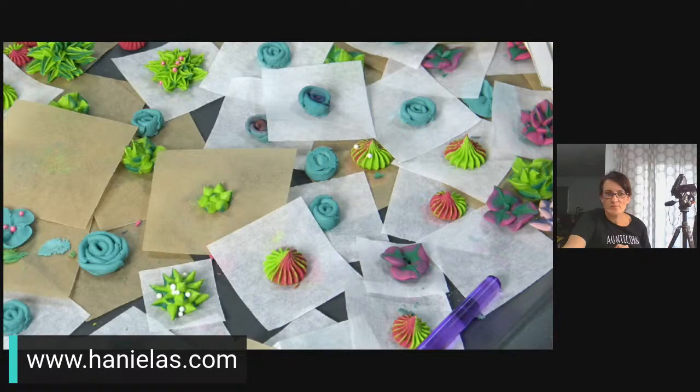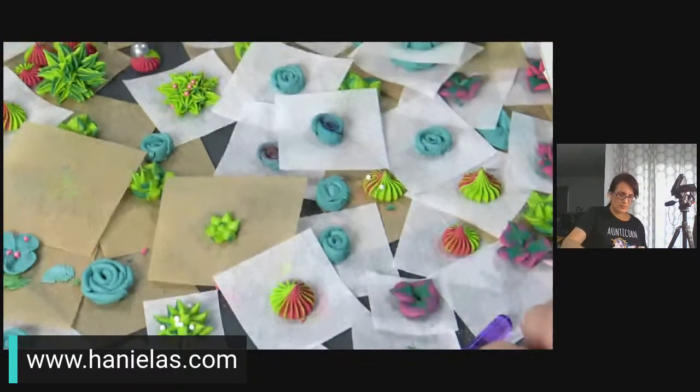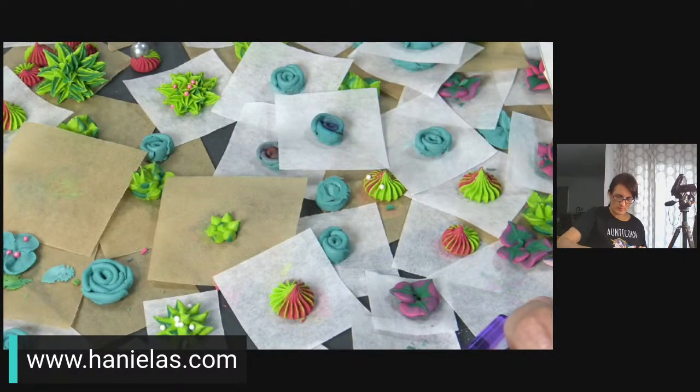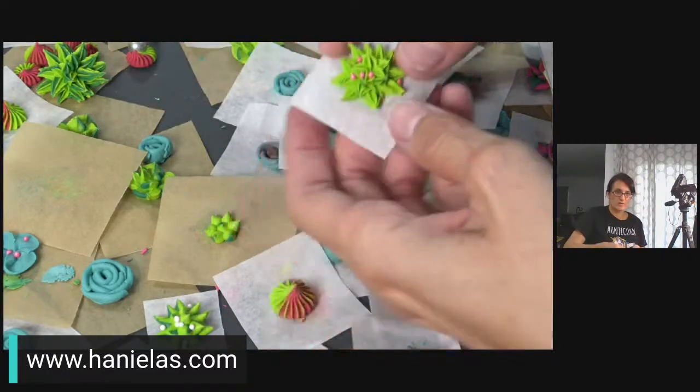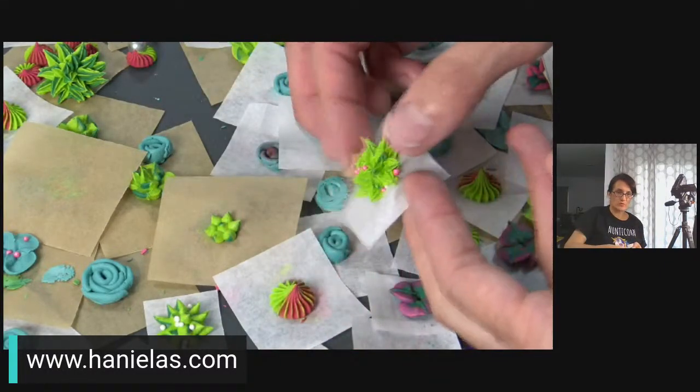All right, so let's jump right in. So these are the succulents we made yesterday. I'm not gonna mess with them now. I'm just going to show you that they're dry. I could remove a few, but I wanted to do some shading on the roses. So this one I can actually remove. See, it's super easy to remove.